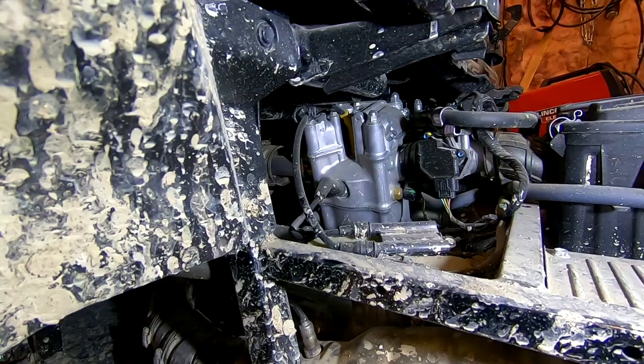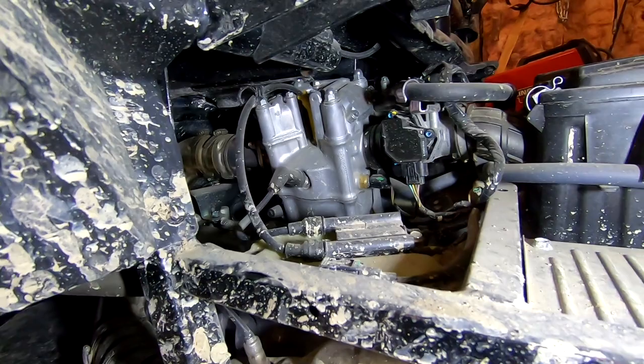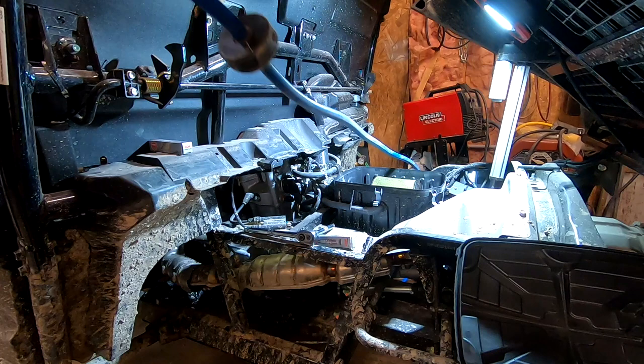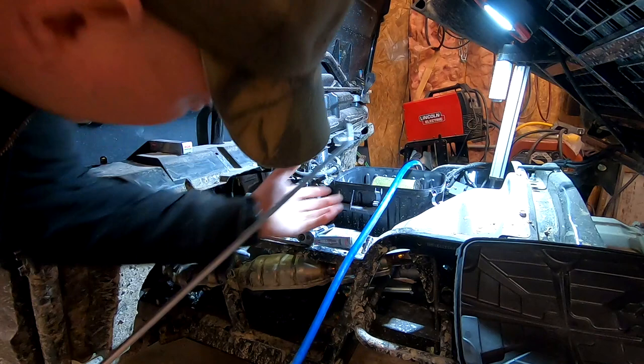Changing these is pretty simple. Just pop those cables off, we'll get out our spark plug socket, and we'll pop those spark plugs out real quick. I'm going to start off with a little compressed air to blow out the area before I take the spark plugs out. That way, if there's any dirt around the holes, it doesn't fall into the engine.